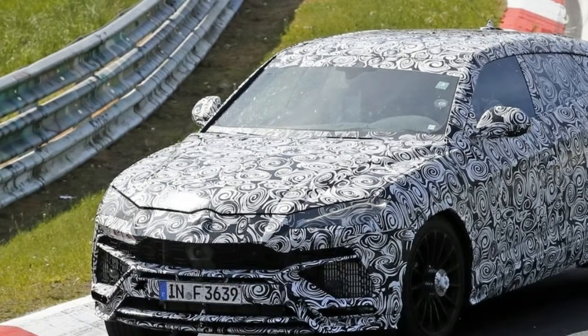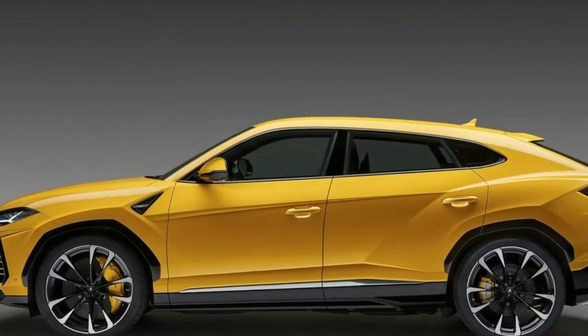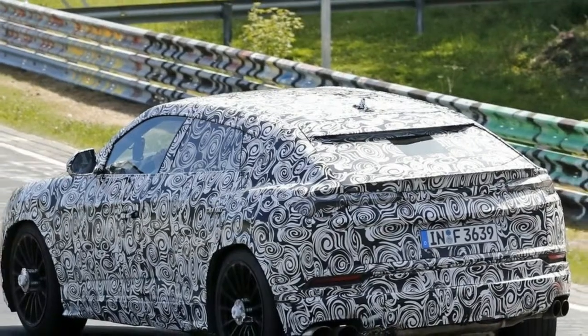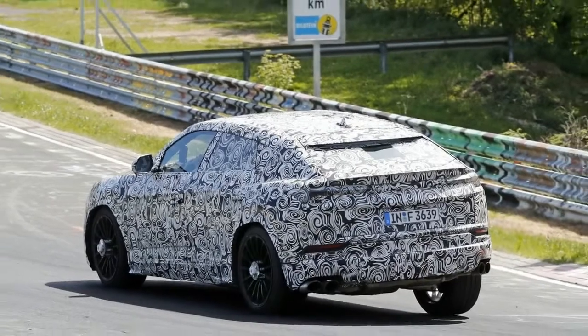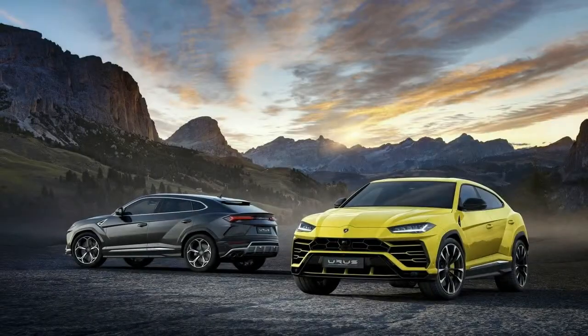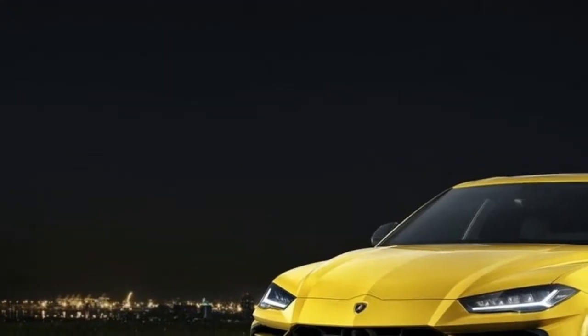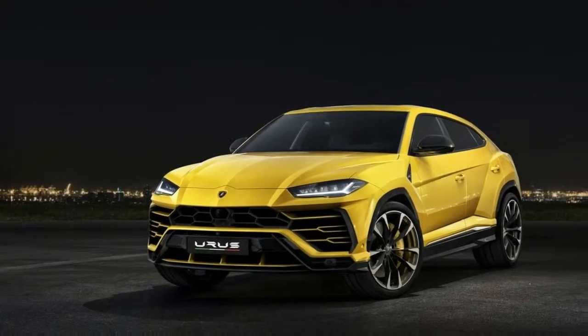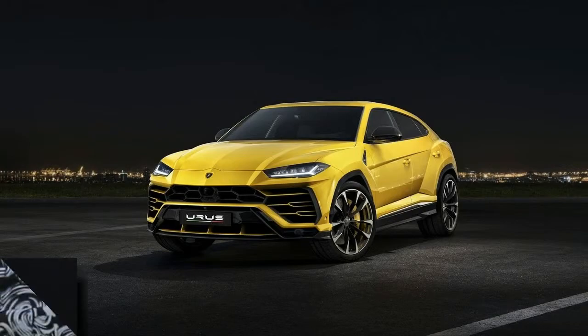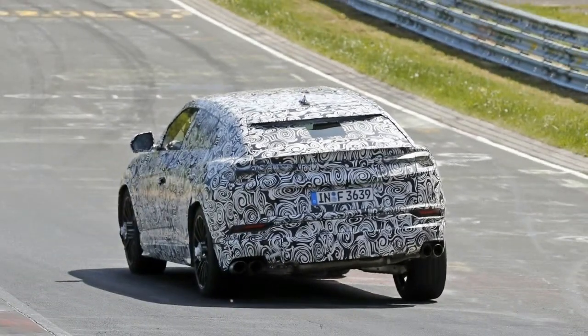In any case, this is a breakthrough moment for the raging bull. While the LM02 was arguably the brand's first genuine SUV, you can't really compare it with the hyper-speed Urus. Where the old Lamborghini had square styling and fairly sluggish performance, the Urus looks and acts like a Lambo should. It also features the first ever turbocharged engine in a Lamborghini, and the brand claims this thing has a dual identity and is multi-dimensional in what it can do.